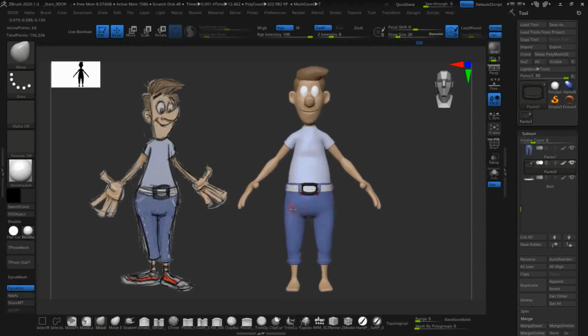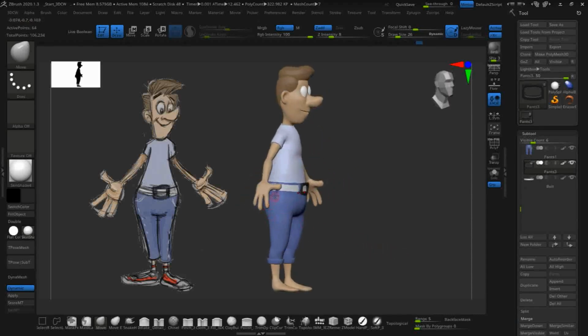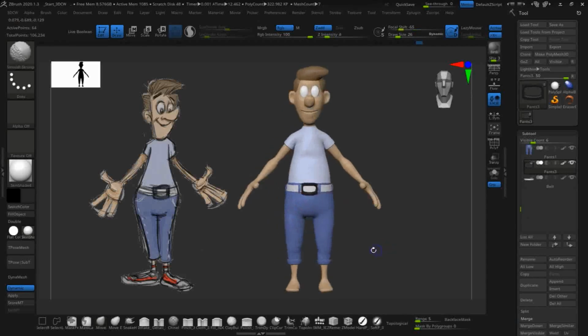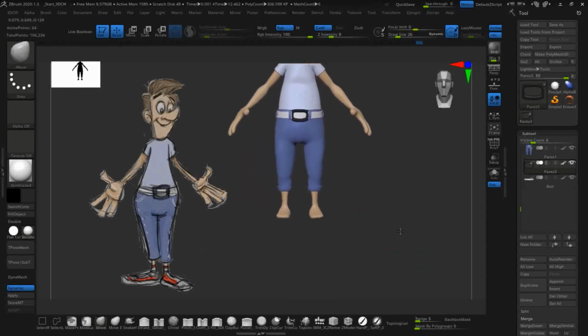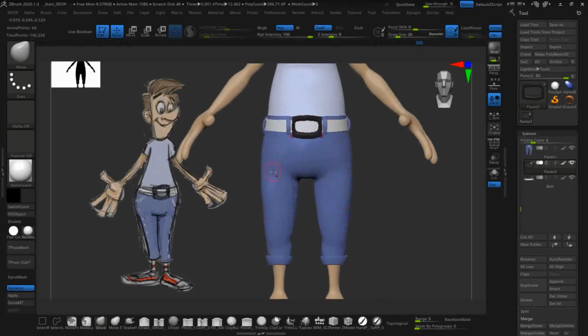Probably I'm actually going to add a little bit more detail into the legs, and then maybe try out just throwing a seam with the ZBrush brush that we created, just to see what that looks like. I'm not too sure if I'm going to like how that looks, but we can see. From here, I'm going to make sure I Alt-select those pants, which shows that they're active, which you can see.